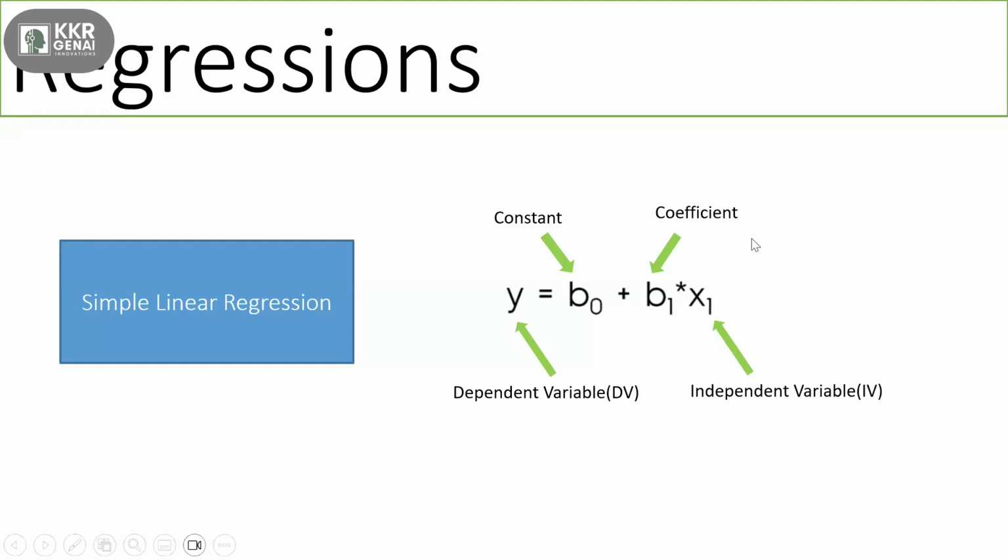Next is mx. x is nothing but your input feature. If you have multiple input features, you can see x1, x2, x3, x4. Here I have taken a single input feature, right? That's why you are seeing x1. m is nothing but the coefficient. Coefficient is where we take the average of the values, perform some other mathematical operations, then we find the coefficient value.